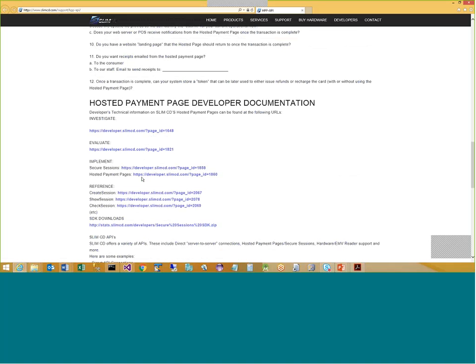The hosted payment page itself, think of it as the television screen, if you will, or the display. The secure sessions I like to think of as the remote control that controls the remote session that's happening on that hosted payment page. So the hosted payment page is a display, and the secure sessions is the developer's API to control the things that are loaded into that page, or what's retrieved from that page, to check the status of the page as the consumer is filling out their order, etc. So create session lets you preload some information, show session displays the page, and check session can find out the status as you're moving through the page.